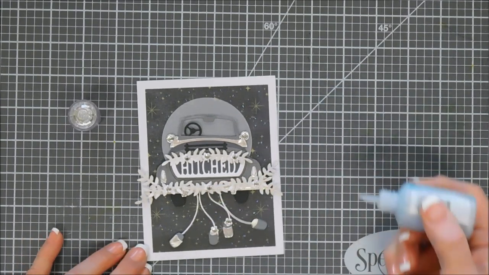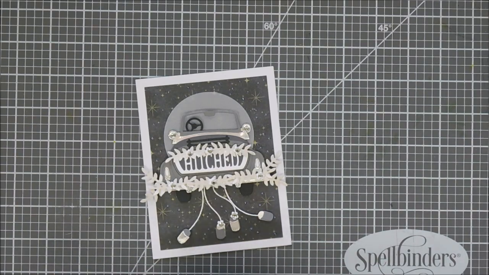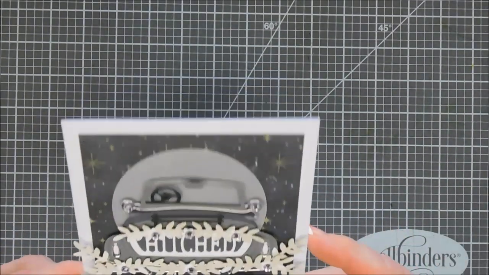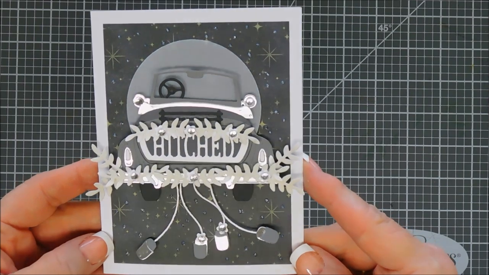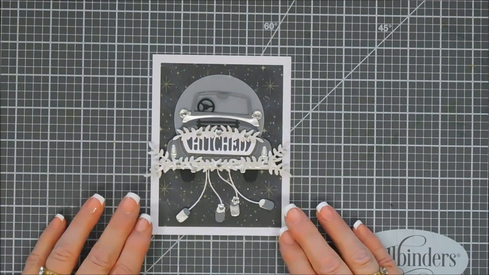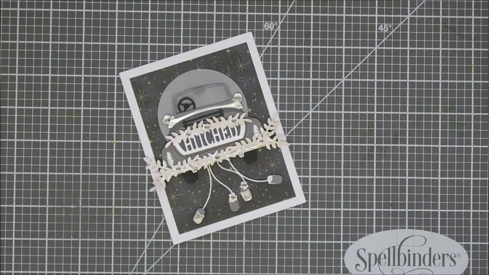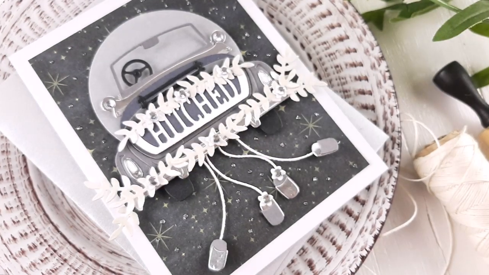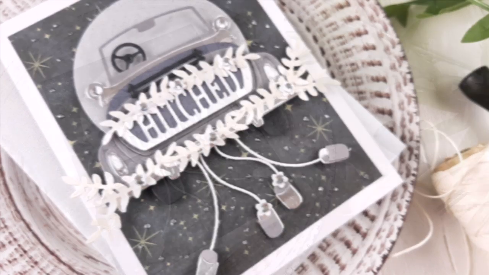And then last but not least we're going to add a little sparkle with some silver glitter, just adding some dots, lots of dots in our background for that sparkly look. But there's my monochromatic hitched card. I think it's super cute. Everything's listed below if you guys want to check it out. Thank you so much for joining me, have a lovely day and we will see you soon. Bye bye.